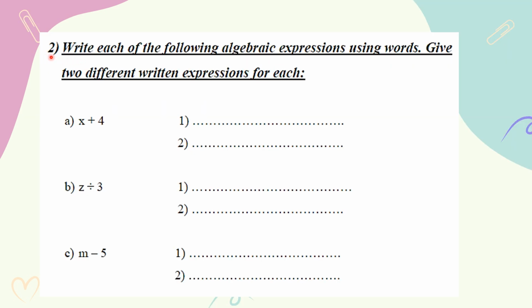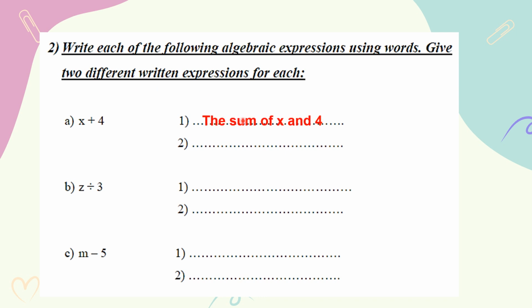Number 2. Write each of the following algebraic expressions using words and give 2 different written expressions for each. So we have here algebraic expressions, and we need to write them in 2 different written expressions or verbal expressions. In letter A we have x plus 4. So how to write it in written expression or verbal expression?